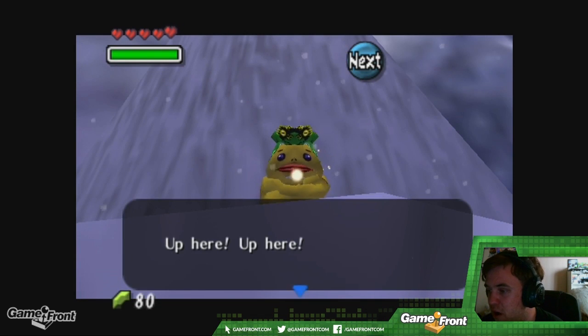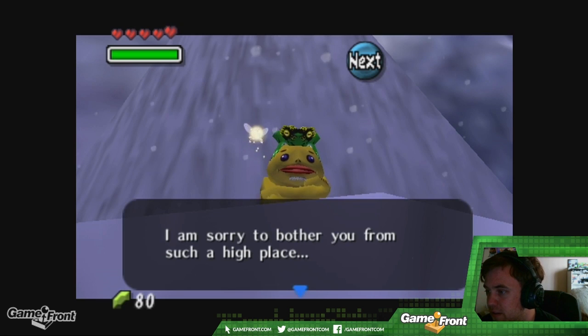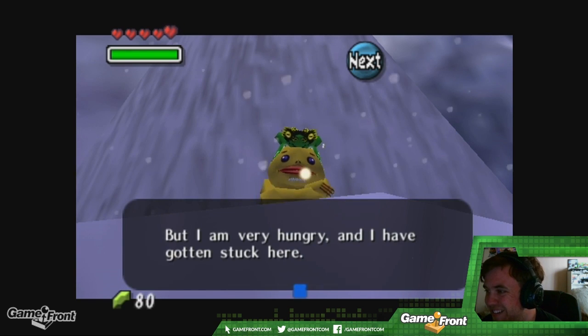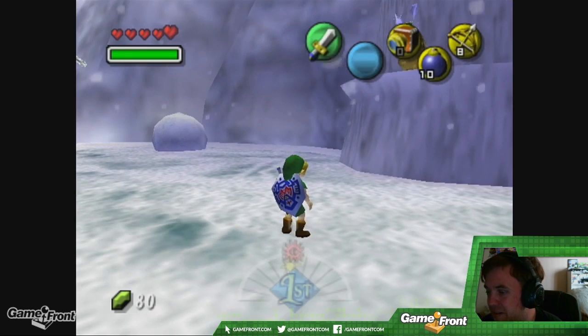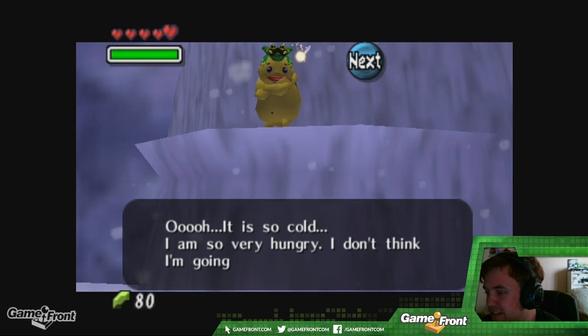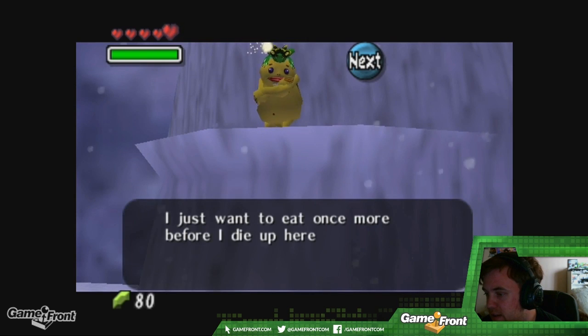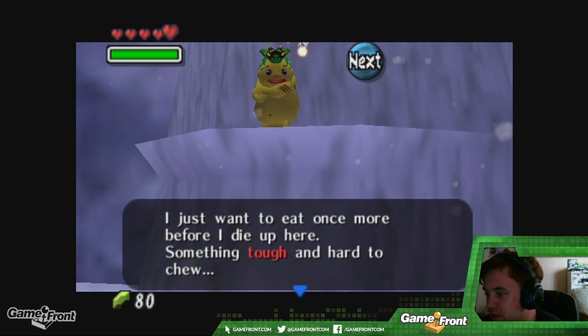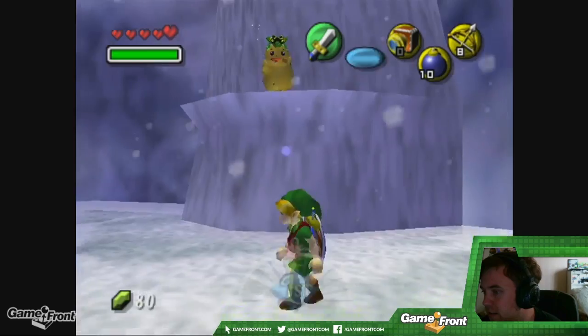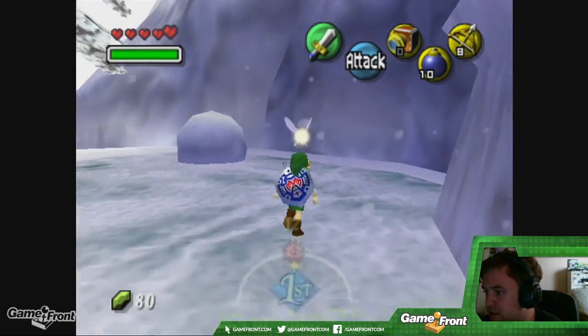Whoa! Up here. Who's talking to me, the frog or the Goron? Is that a frog? Let's see, how can I get you down? Oh, it's so cold! I just want to eat once more before I die. Something tough and hard to chew. Like a rock? You want a rock? Gorons eat rocks, don't they?